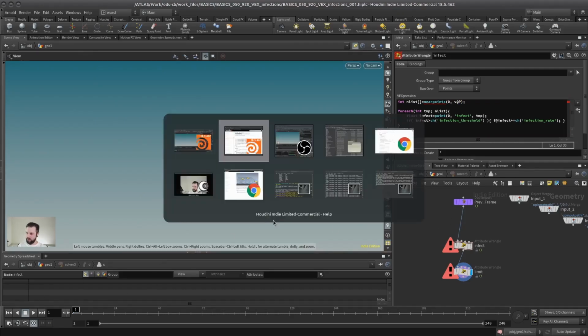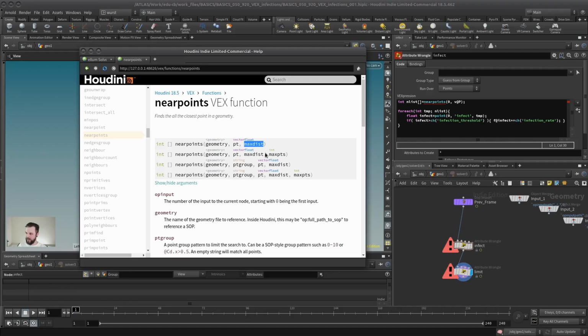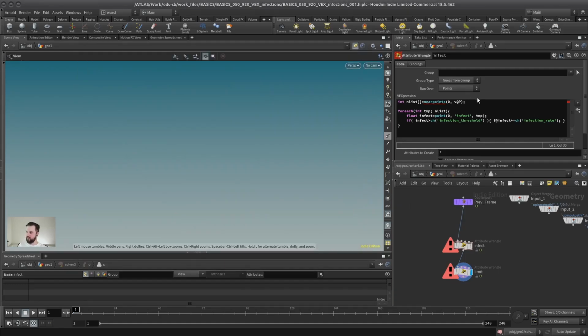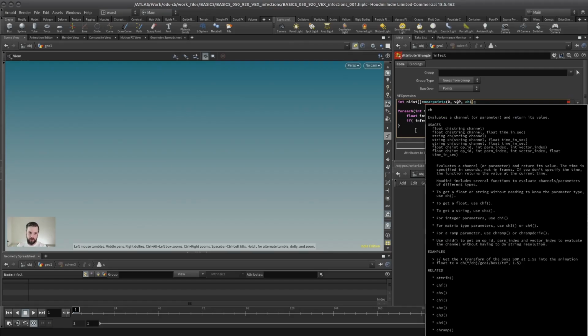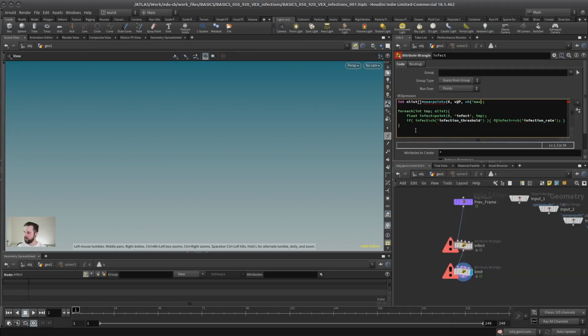And what's also left is max distance and max points. Now we can only use max distance, but I always include max points, and I explain in a second why. So the max distance just means, okay, now that we don't base it on a connection, we base it on a distance and say, okay, how far do we look around our current point to find neighbors? I put this on a parameter and I call it dist, I think.